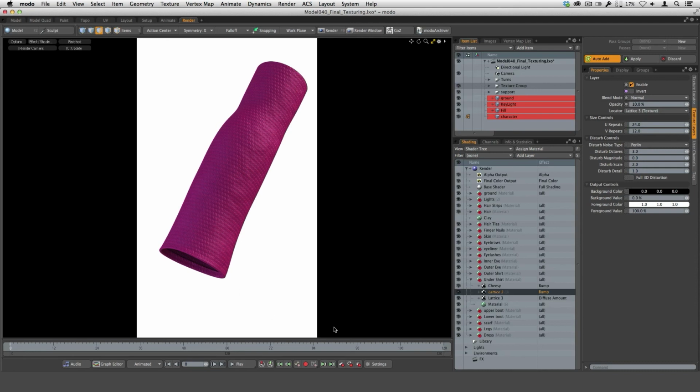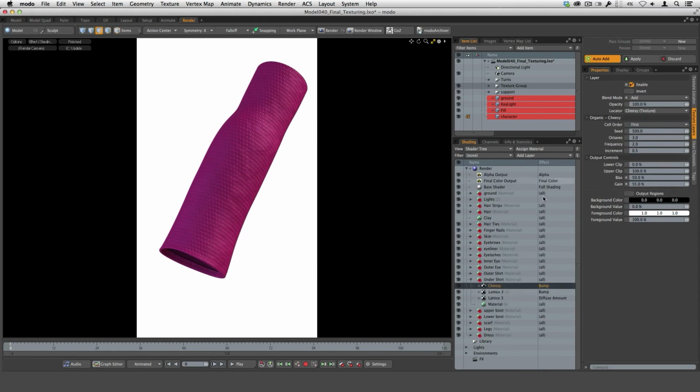Dial that down in opacity just to make it a little bit more subtle. And then we've combined that with the cheesy bump. So this is the sort of pattern that you'll see again, especially this cheesy bump. I'm going to be using that on some of the other pieces of fabric. But that sort of wraps up the sleeve area. So let's move on to something that's a little bit more complex, and that's coming up next.